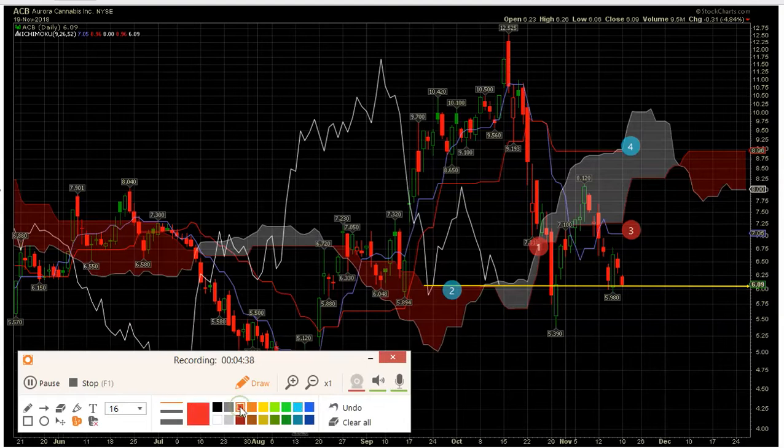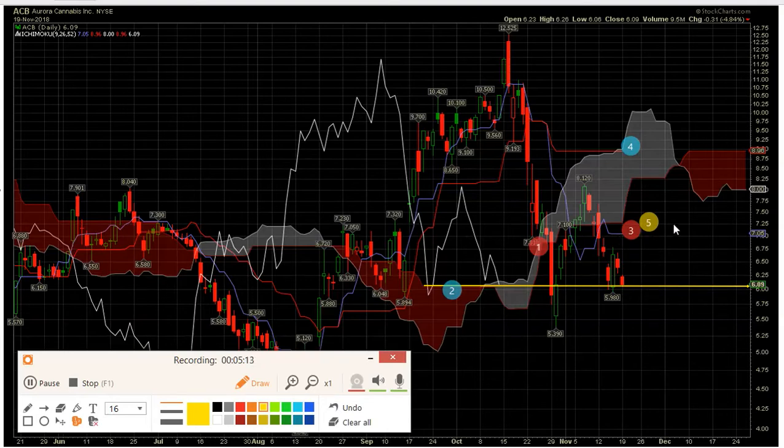The fifth point is that the Tenkan-sen and the Kijun-sen are greater than the Kumo. Now here we are stuck again, because even though the Tenkan-sen is trading below the Kumo cloud, the Kijun-sen is trading in the Kumo cloud. So that is a neutral indicator, and the reason that it is neutral is because only one of them is trading below the Kumo. The sixth item is the Tenkan-sen pointing down.